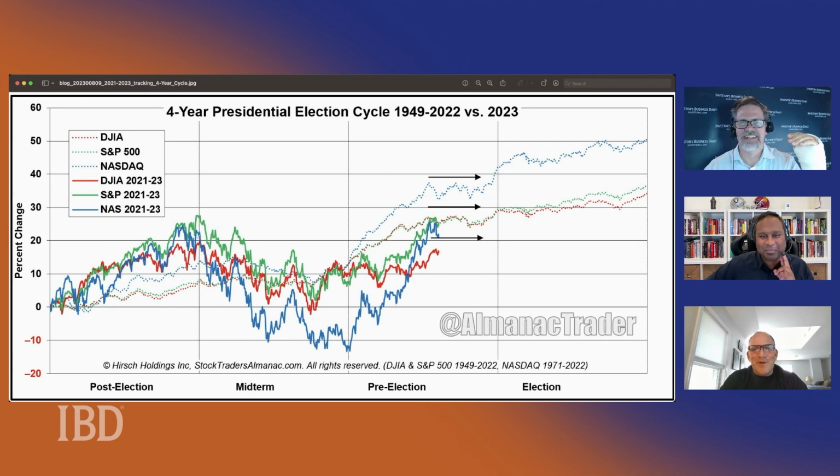sometimes you break it down too much and you end up with like 3 examples. Right, a sample size of... So you have to be careful with that. However, I learned from Larry Williams that sometimes an analog of one is just as valuable if it tracks well. So it doesn't always have to be a massive amount of data points to get a good average, because then you're just averaging things out. So it depends upon your usage, and I guess that's why we do what we do, so you can know what's relevant at what time.